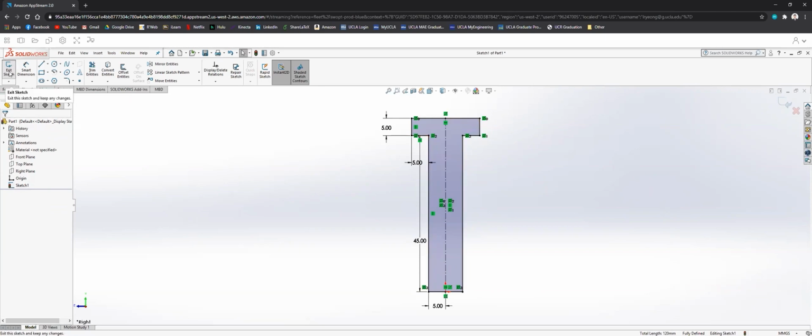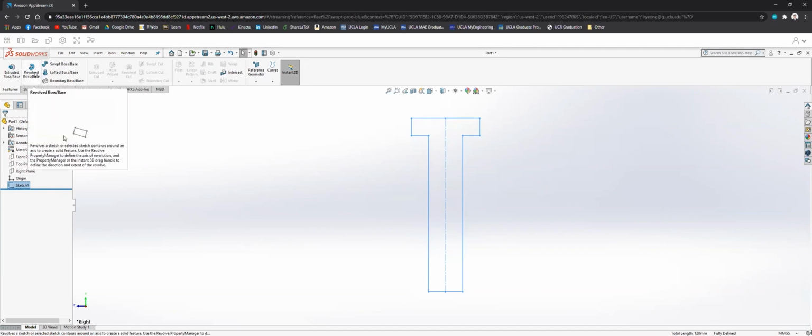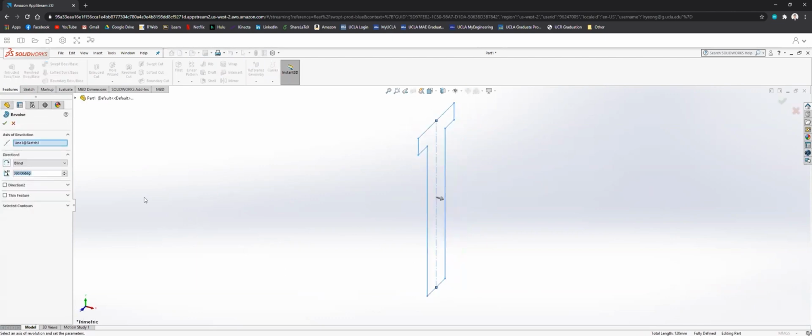I can exit the sketch, and then I can use my revolved boss base feature. I click on this, and it's going to ask me what is my axis of revolution? It was the center line, but we don't want to use a center line. What I'm going to use for the axis of revolution is this bottom line right here.